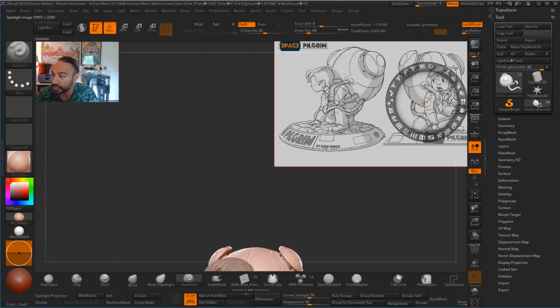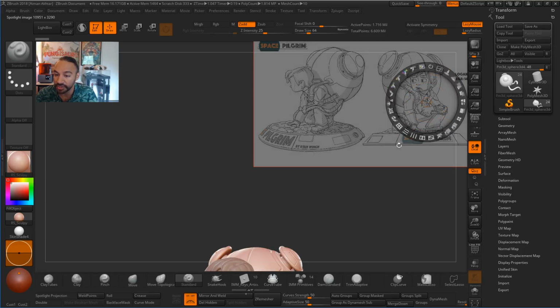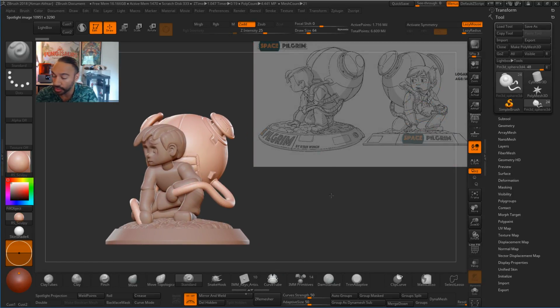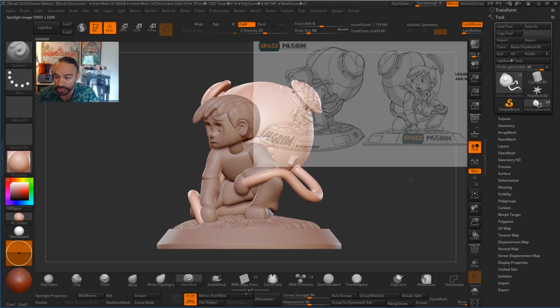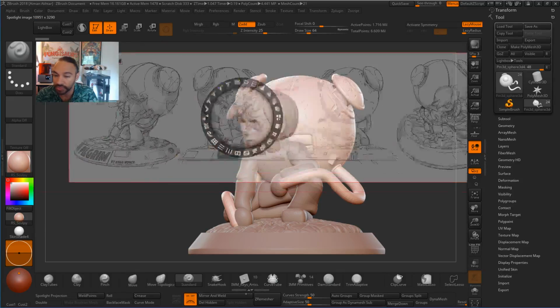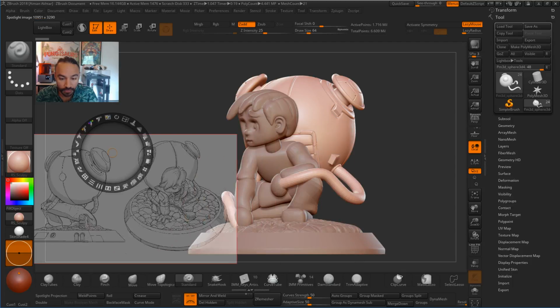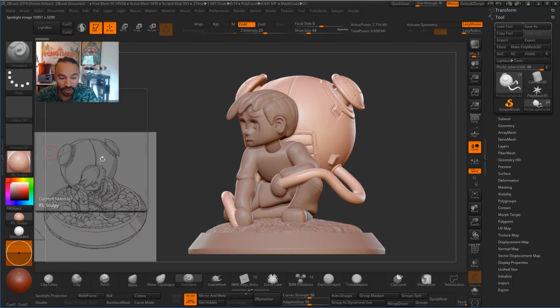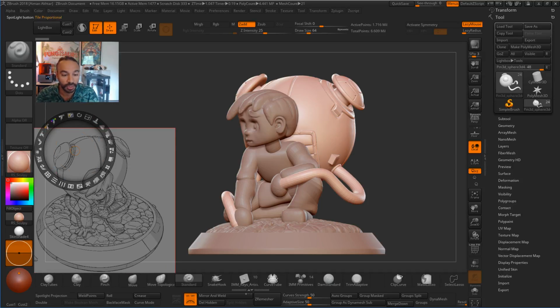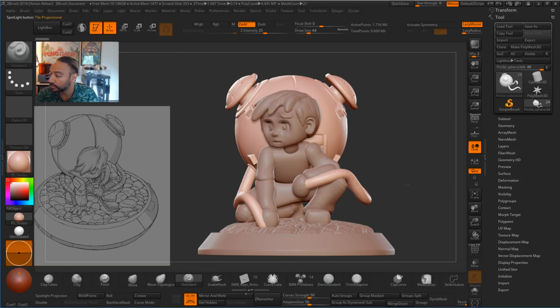I'll move this stuff over to here so I can reference it. And with Spotlight, you can also adjust the opacity, so I can just kind of fade it off into the background as I work. You know what? Actually, just keeping it consistent for you guys, it might be better if I kept it over to this side. And I've actually got the reference image pulled up on my second monitor, so I'll be able to see it. There we go.